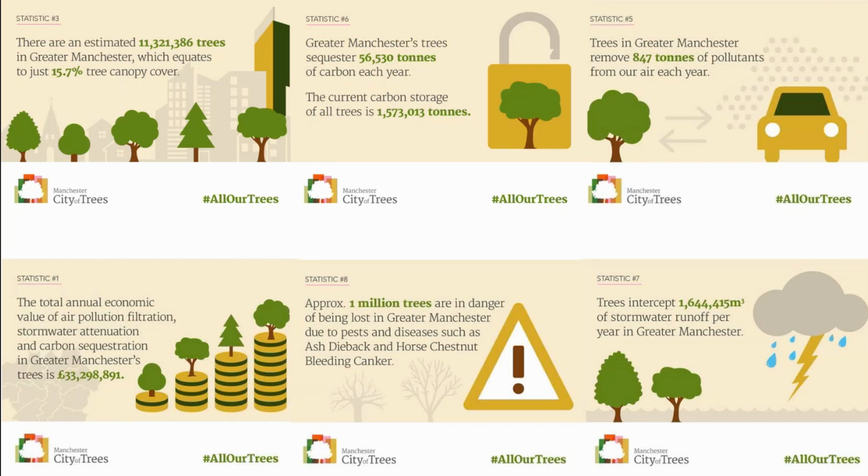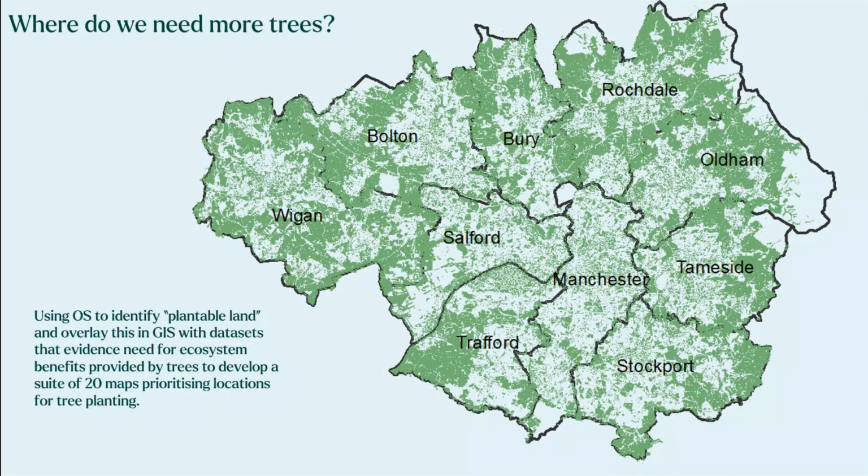The next bit, as I said, we wanted to look at where we needed to be planting more trees. So if we're saying the trees can do all of these good things, where, if we have a limited budget for tree planting, should we be focusing our attention? And so what we started to do was, the first point was to identify where we think we could put trees in Greater Manchester.